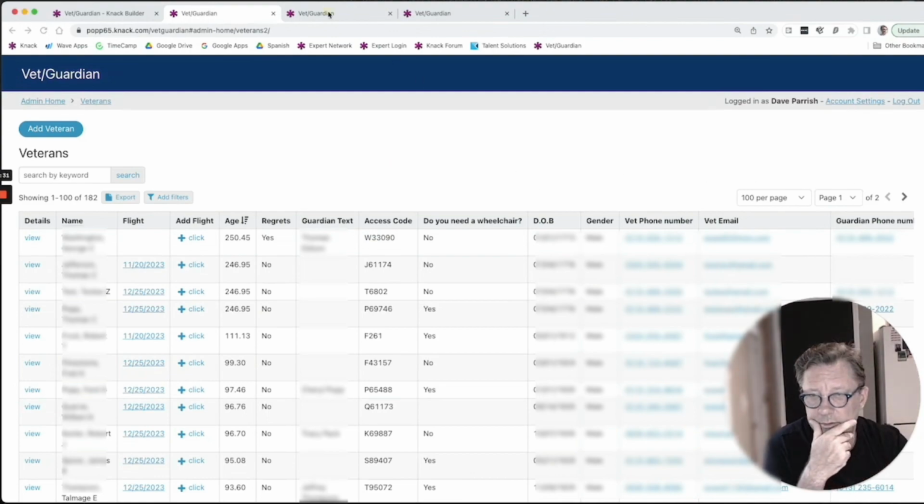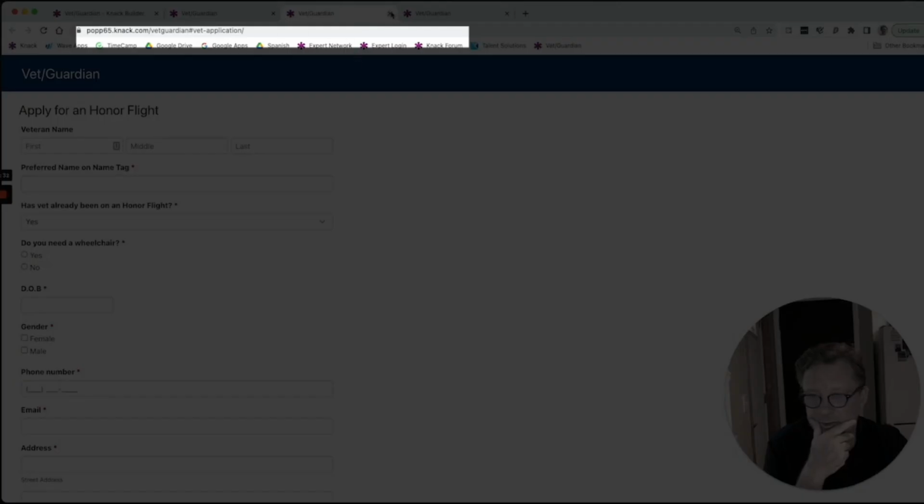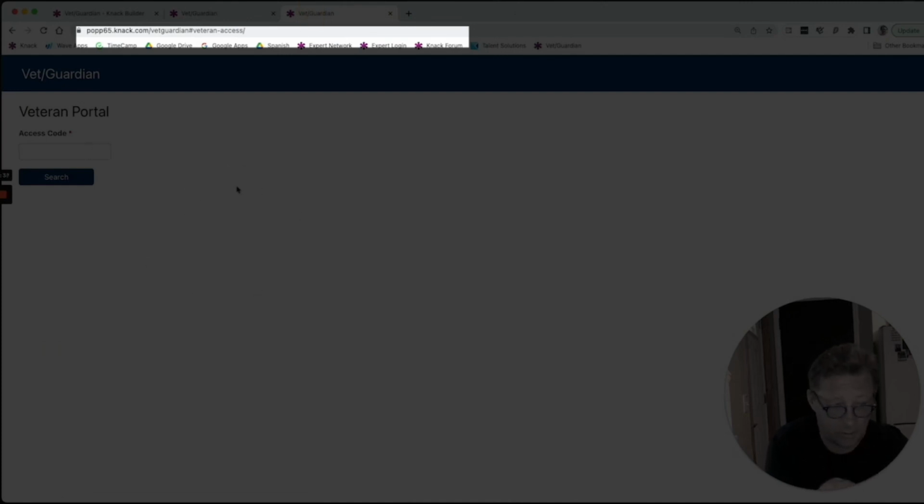This other screen here, that's the application I showed you. This is the access code. This again will be embedded and look a lot prettier. But this is a search function that only shows results of the matching, in this case the access code. So either verbally at times or via email, the vet's going to get a communication saying, hey, go to this URL, enter your code, and it'll be listed right there in the email. And then you have to do something.